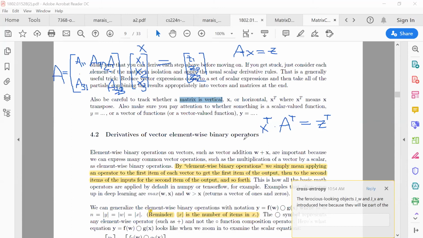What does this look like? Well, X transpose, as we said, X is always by default a column vector. So X transpose is a row vector, and it looks like this. So it's X1, X2, sorry, this is slow. I wish Zoom had a better way to draw things, but they don't, at least not now.